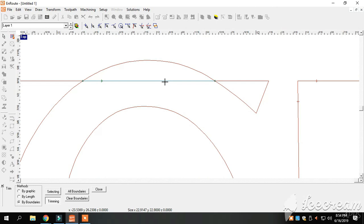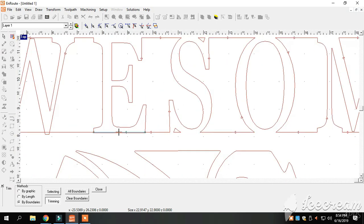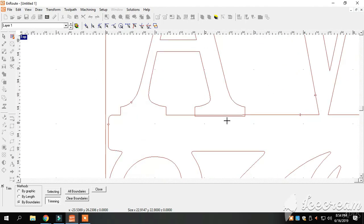I'm trying to go slow with this so you guys get an understanding of what it takes to draw this out. The time it takes to draw this is where all your money is when it comes to making these signs. The cutting, painting, and all that is fairly universal across the board. These plasma tables all have a completely different program on just about every one of them. I found that this program works for me — it may not work for other people.